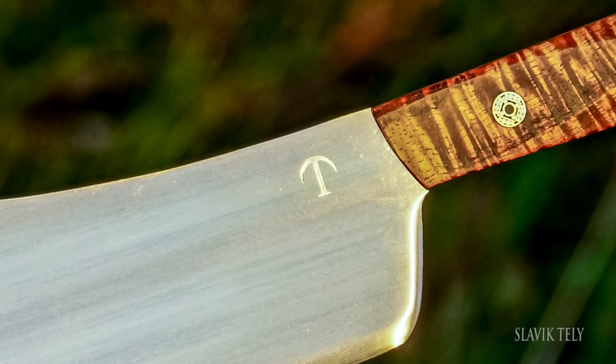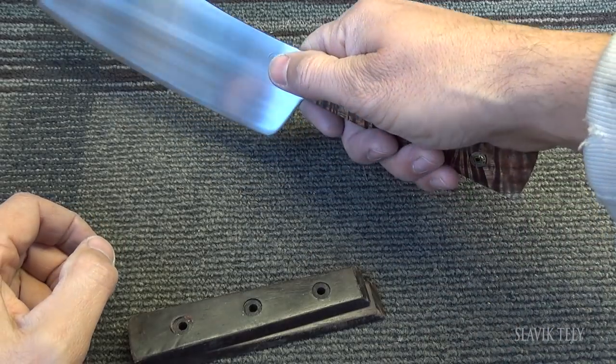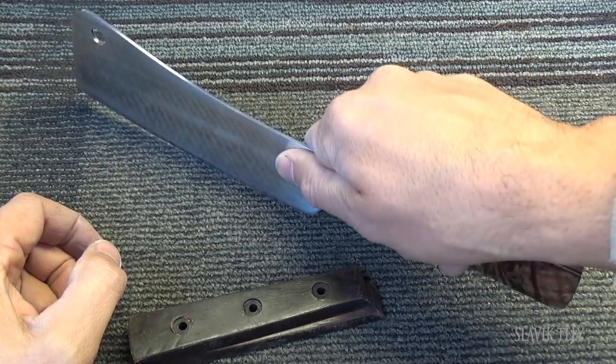Some of you didn't notice that I still put the logo on the cleaver, but I didn't show it in the video. The reason I didn't show it is because on the first cleaver, it made a lot of people upset that I put my logo on steel that I did not make. But on both cleavers, Mr. Barnhart wanted my logo — his exact words on the second cleaver were 'I want the biggest logo you got.' So I still placed it; you can see it in the pictures. When I recorded the video, I put my thumb over the logo so the weak-hearted people would not get upset. But the logo is there.